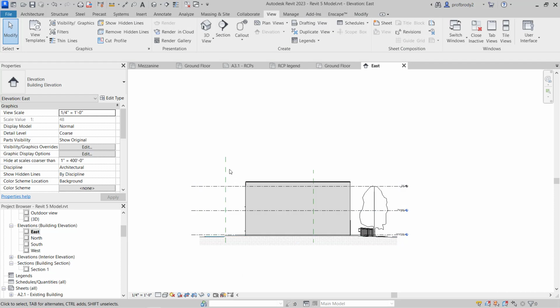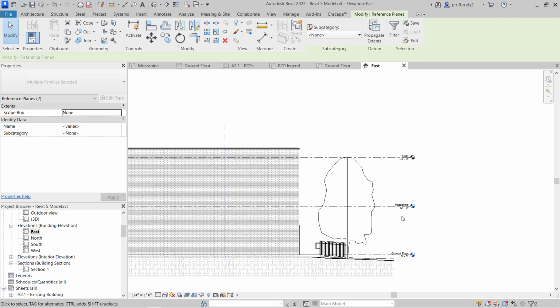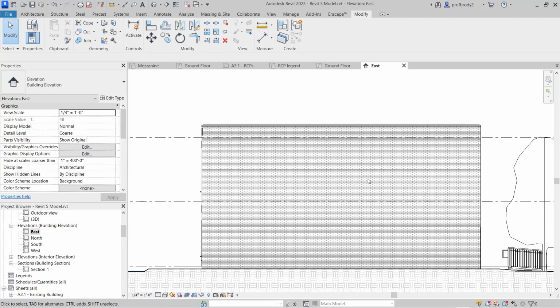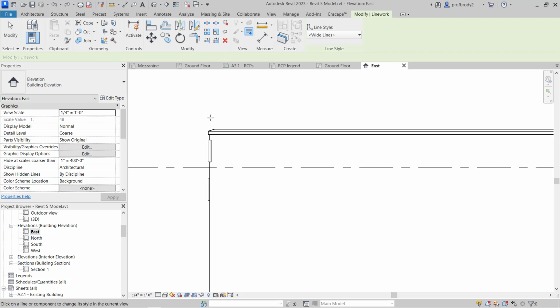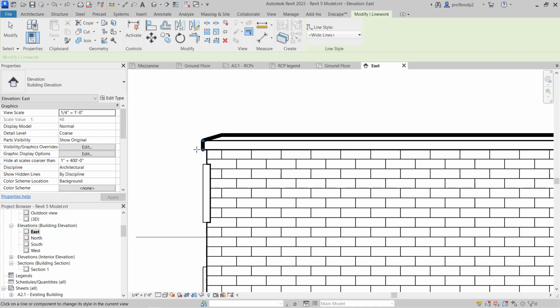Other things like the reference planes, you do want to hide these guys, but the levels do typically show up on your exterior model. Finally, for exterior elevations, I do think they look a lot better. This isn't the most exciting elevation, but it could use some line work, and 3 different line weights is kind of the gold standard. I can use the line work tool for parts of the building. For example, if I want really heavy lines around the outside of the building, which is kind of typical, I can come in and make these a wide line here.